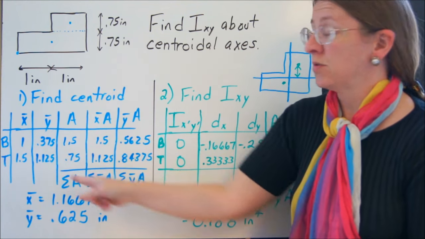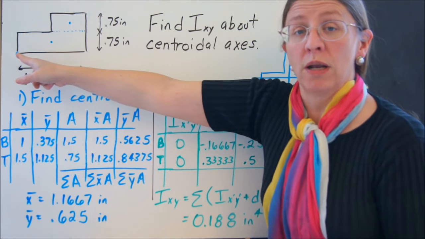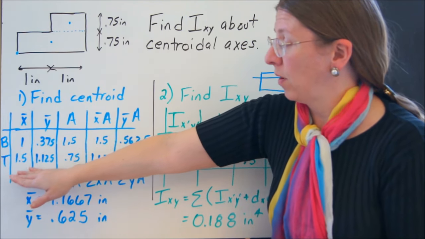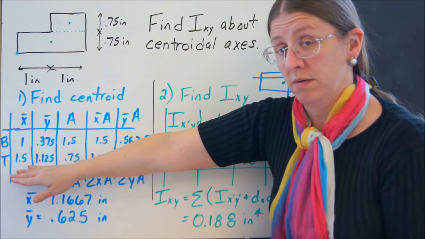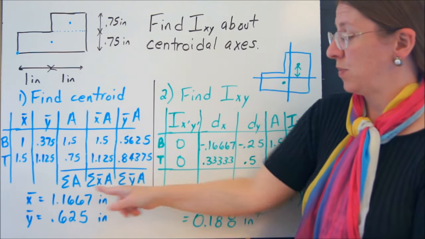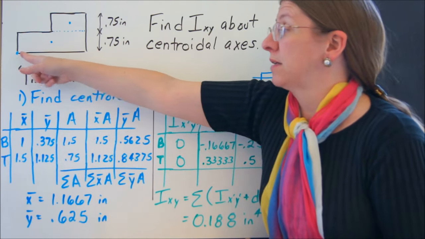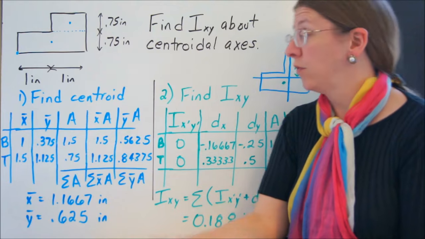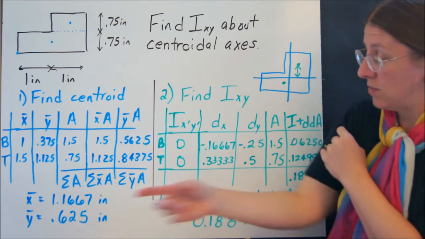These are with respect to some axis that you started with. So I put my axis at the lower left-hand corner and said x bar and y bar will be measured from this lower left-hand corner for each of my pieces. A is just the area of each piece. And that gives me the centroid location with respect to that lower left-hand corner. And then, like we've done before, what I want to do is take and move those, my axes, to this point.